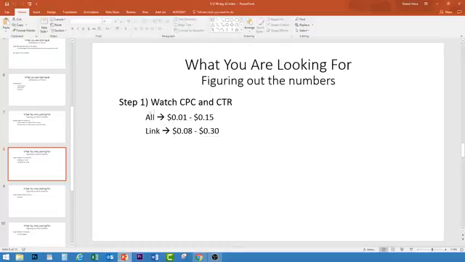Well, for clicks all, you want between a penny and 15 cents, typically. Now you could do way better than this, but it's hard to get below a penny for a click, though I have seen it done. So penny clicks or 15-cent clicks is typically what you'll find for a successful e-commerce campaign. That's what you're looking for.